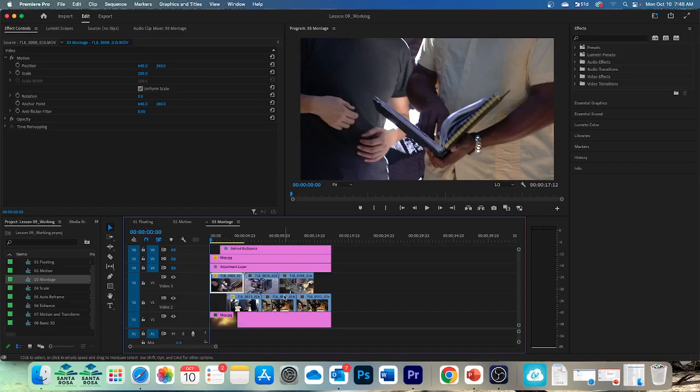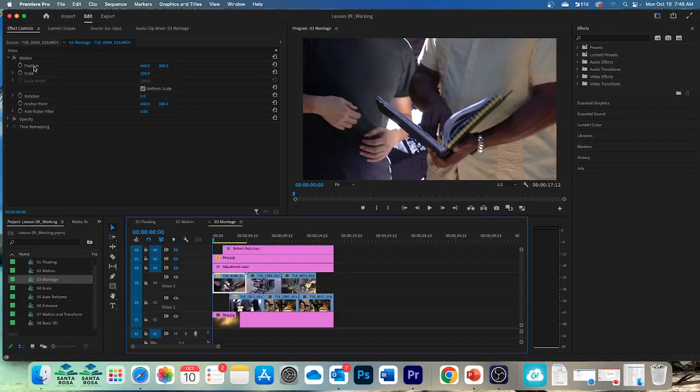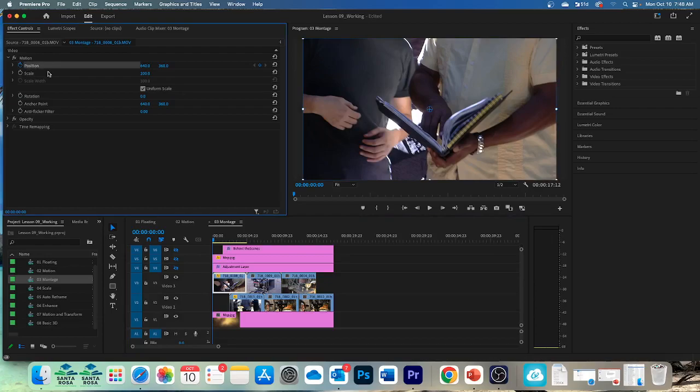Once the clip is selected, its effects controls appear in the Effect Controls panel. In the Effect Controls panel, click the Toggle Animation Stopwatch button for position. The icon should turn blue.